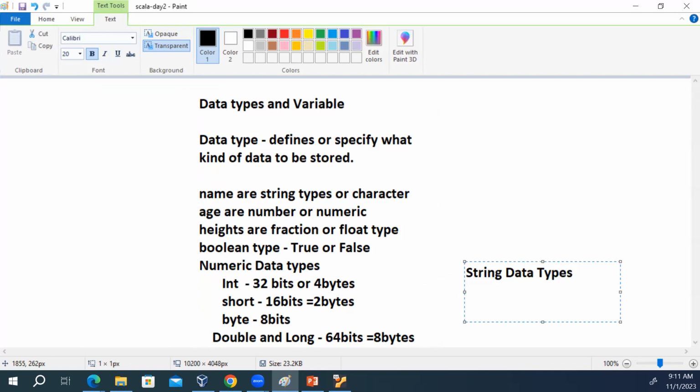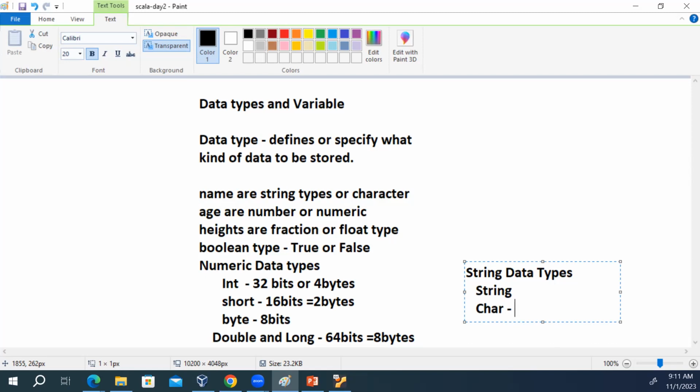In the string data types, we have the following. We have string as a data type. We have character, Char. The character has 2 bytes.